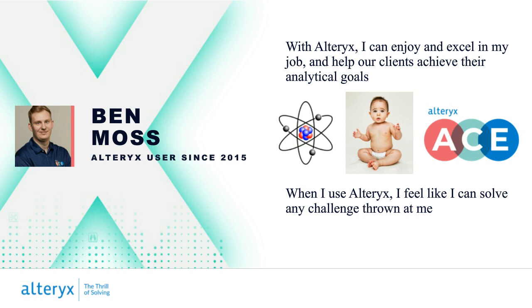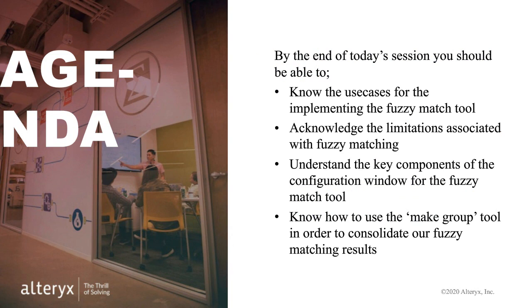So today's agenda looks something like what you have in front of us. We're going to be focusing on how the fuzzy match tool in Alteryx allows us to solve that problem that I outlined at the beginning of the session. We're going to understand the use case for implementing the fuzzy match tool. We'll look at the limitations associated with it, because it's definitely not perfect. And we're also going to look at the key components of the configuration. For this session, we're actually going to get hands-on with a use case and a walkthrough, because I feel that's how I can best portray how Alteryx can be used to solve this business problem.